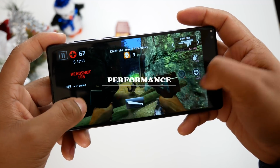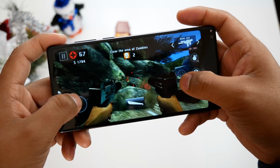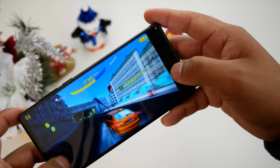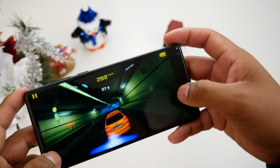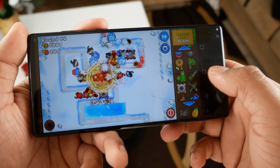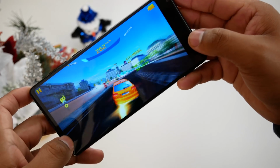Powering the phone is a Helio P25 octa-core processor clocked at 2.39 GHz, coupled with 6GB of RAM, which gives you smooth performance for the most part. The phone has lagged a couple of times, but nothing too serious. Gaming on here is great, especially with the games that use up the entire display. You can see more of what's going on, and for example in Bloons Tower Defense, you get more of a gap between the monkeys to choose from. It's been an enjoyable experience with most of the games that I played. And I have not encountered any heating issues at all after playing for 40 minutes, so that is really good.